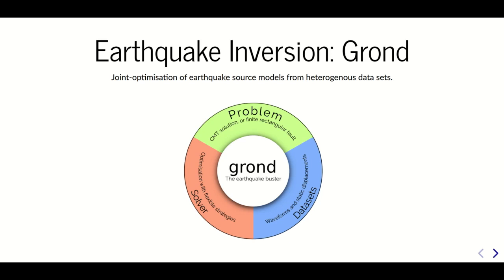fault planes. For the 2019 Ridgecrest sequence, we will only use static displacements from the previously prepared InSAR data, together with the local GNSS surface displacements delivered by the University of Reno. We'll skip straight to the results of Grond. If you want more information on the inversion framework, check out the resources at pyrocko.org or our referencing literature.